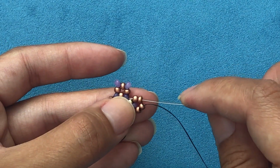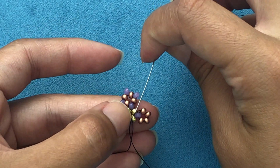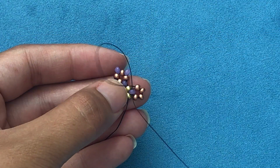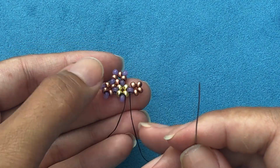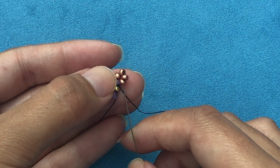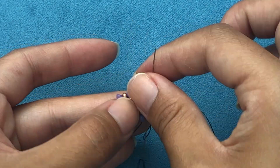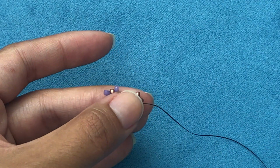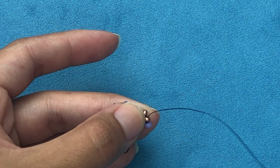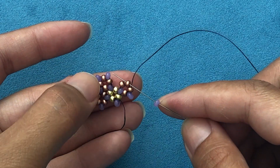Now this part is not really mandatory, but I like reinforcing it because otherwise it's gonna just end up loose. Or if you like loose, then it's fine. And now we have to add the connector beads to this unit. So I'm gonna come out of the first bead, pick up one connector bead, go through the next bead, pick up second connector bead, go through the next bead.